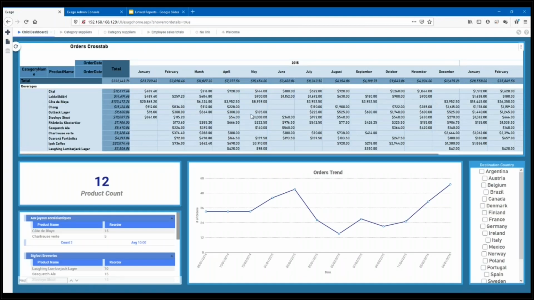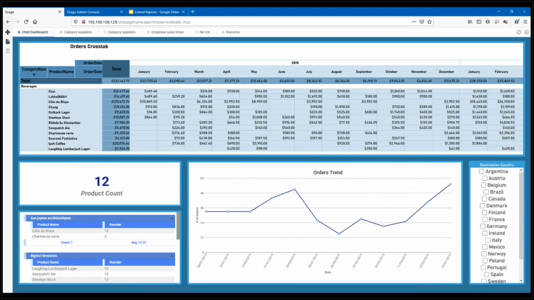Now this dashboard contains a cross-tab report showing the total revenue for each product organized in the category, a KPI tile showing the number of products in this category, an expressive view that lists the suppliers in this category with product reorder levels, a line chart showing the number of orders placed for products in this category by date, and an interactive filter that allows me to select the country where the customer was located for the chart.